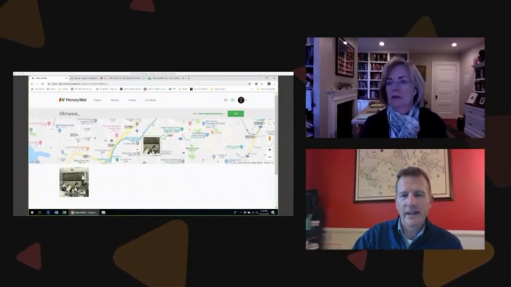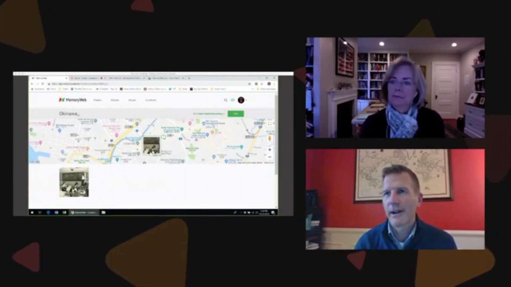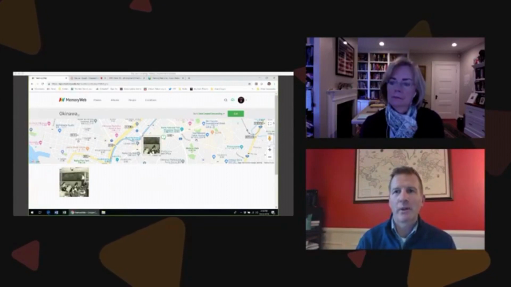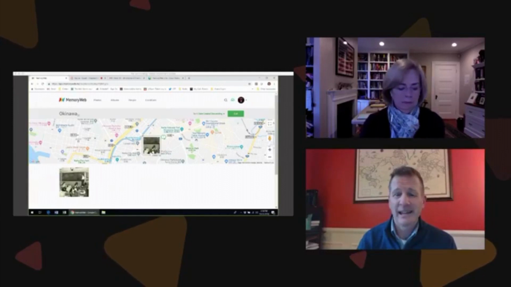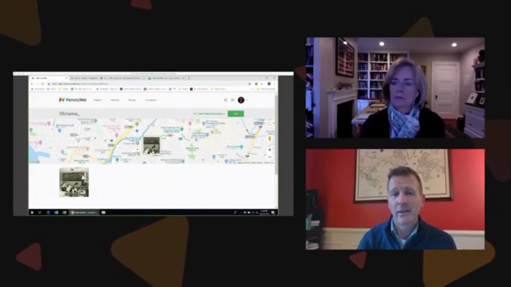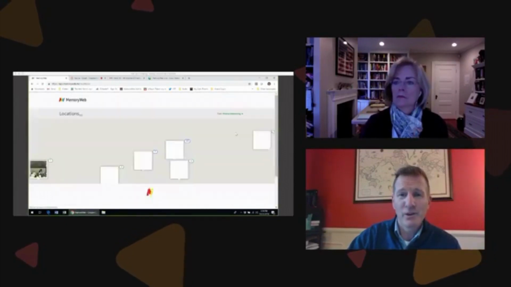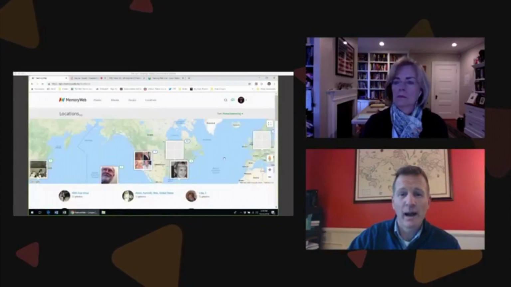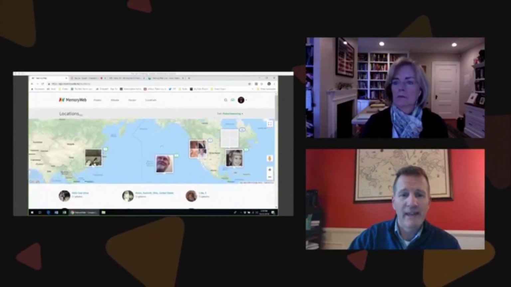Well, when you hear about locations, there are providers out there that say, oh, we allow you to put the location in. Well, if it's in a text field, it's a keyword, it really isn't a location. It needs to be mapped to GPS. And so that's what we're doing. And that's what you're seeing here, is that when you go to that location worldwide map, this shows your entire collection worldwide and where your photos are, old and new, and it allows you to navigate to them.